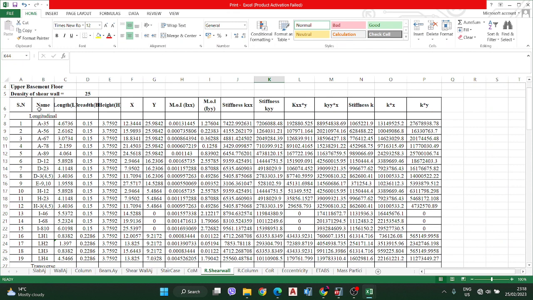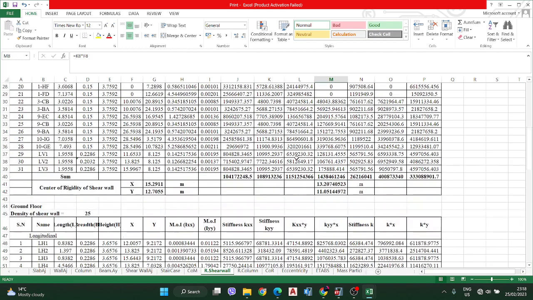If you have all these values in the center of mass and rigidity, you have calculated the name, length, breadth, height, x and y. Just calculate MOI, that is bd cubed by 12 and db cubed by 12. Kxx is equal to 12 EI by L cube, and similarly Kyy, and the sum of all these values, Kxx and Kyy.